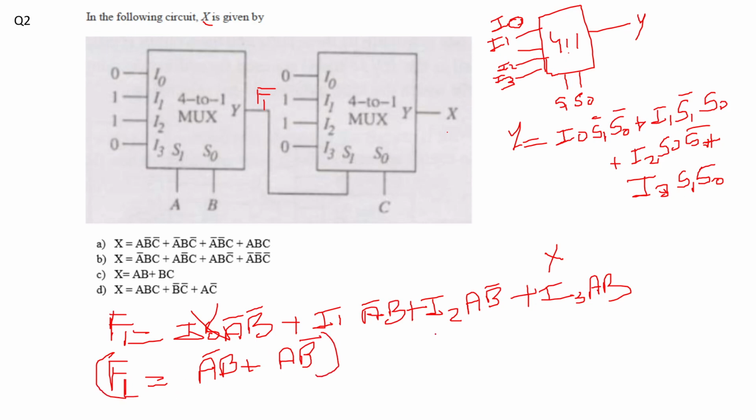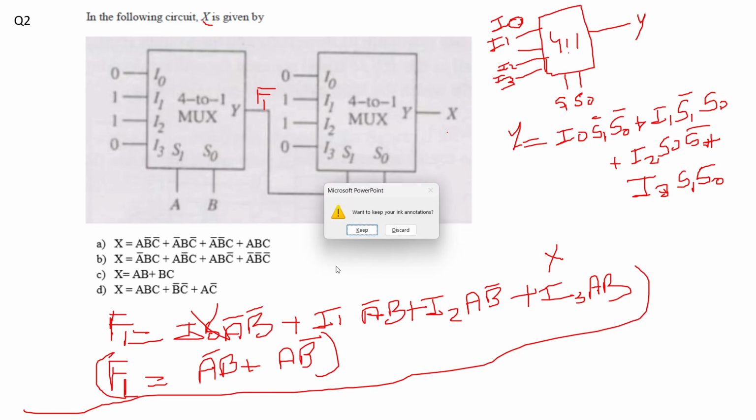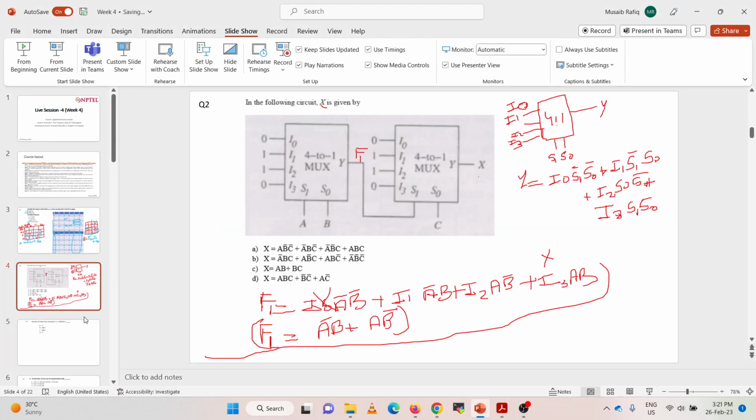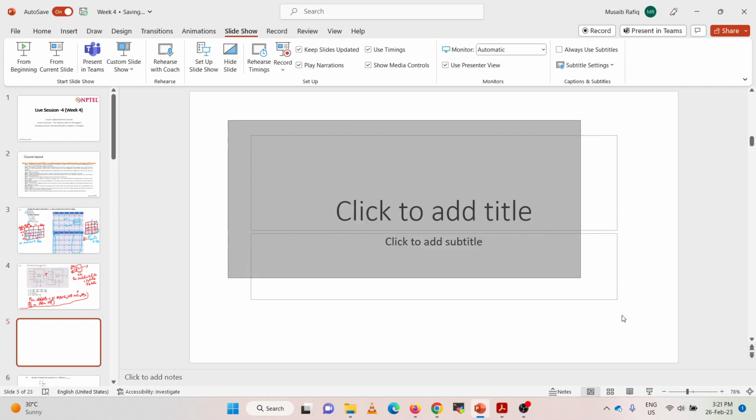Okay, now we'll write an output function. Let me just use a new page, that will be helpful. New slide.